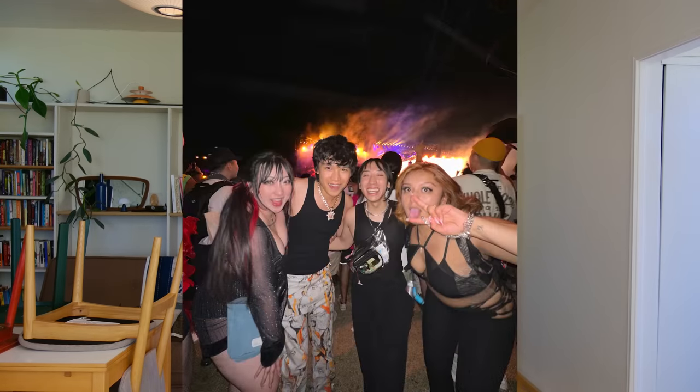Here is my last outfit. It's definitely different for me. I normally wouldn't wear something like this, but I don't know, it's kind of fun for Coachella.